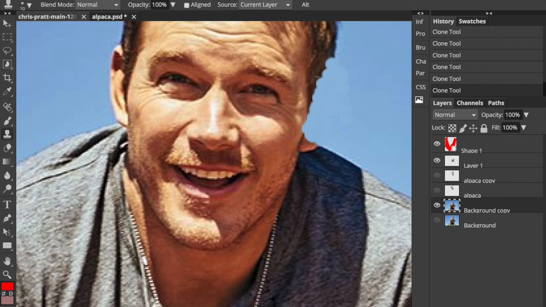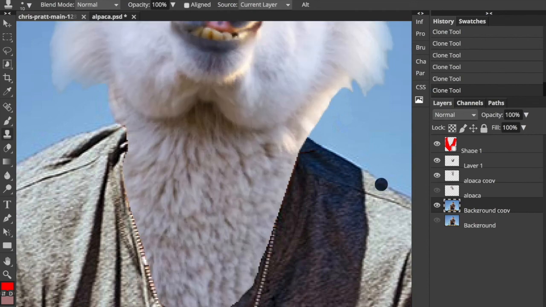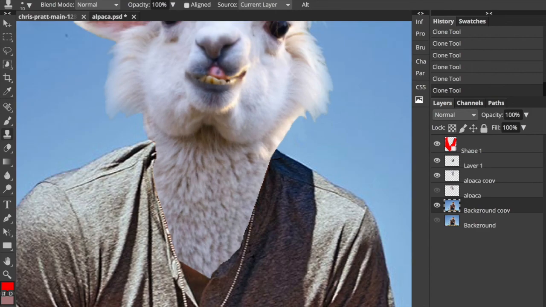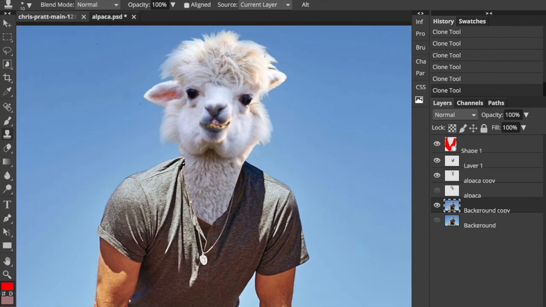Hold down Option again, slide across. Now I need to copy this part of this shirt so it looks the same as it comes across. So if we bring our alpaca back on, now this head is disappearing. We have our alpaca.